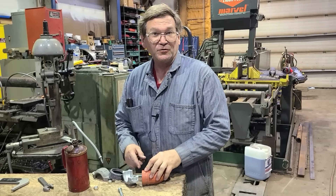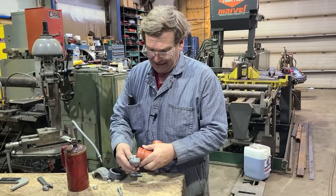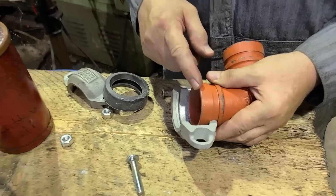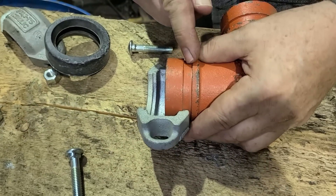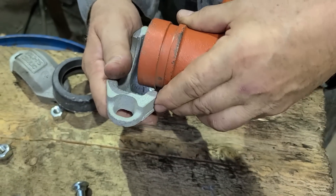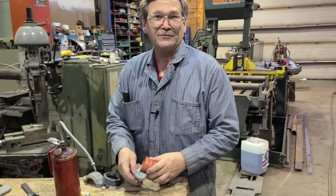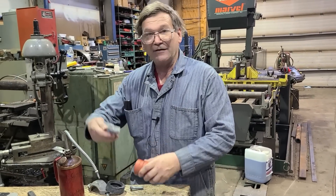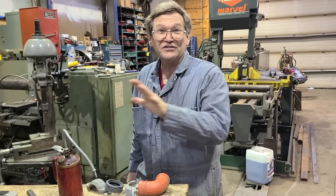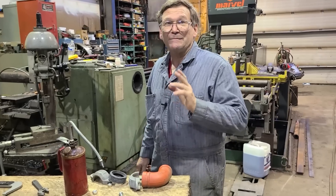There's also what they call a flexible groove spec. Normally you're cutting a rigid spec — the idea being that the two pipe ends stay pretty close together. With a flexible spec you bring them a little closer, and it's set so that you can have a little bit of movement in the joint using the same coupling. It's more like a hose — each joint can flex. Most of the time it's not used, but once in a while it is requested.